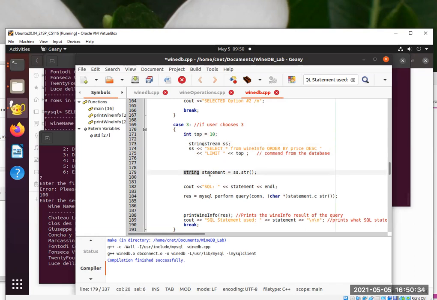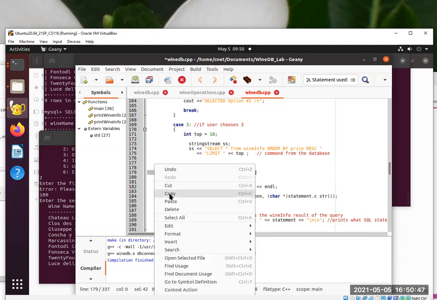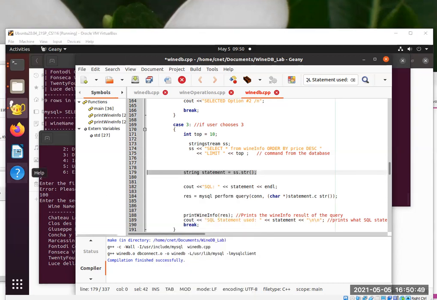So then I say, okay, I also want to print out the statement here, right? And so what you do is you can just use this, right, and assign to it. So what it does is you say, okay, SS.str. So this now looks like a class object, right?